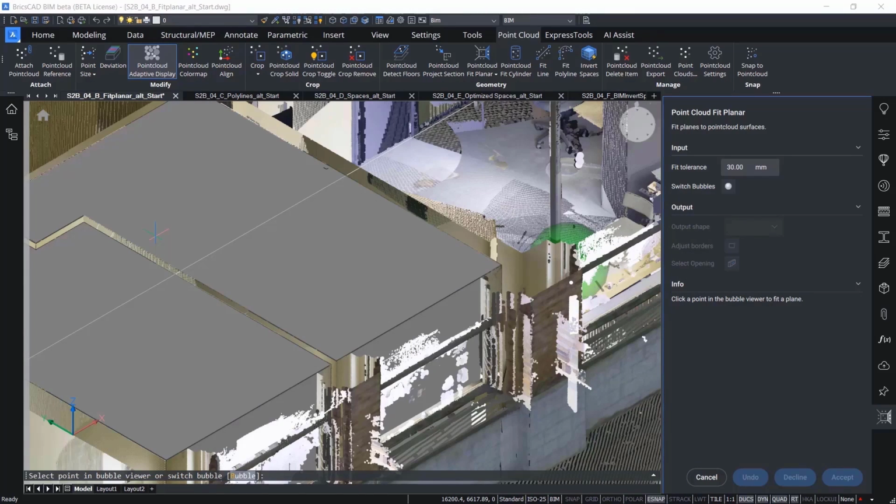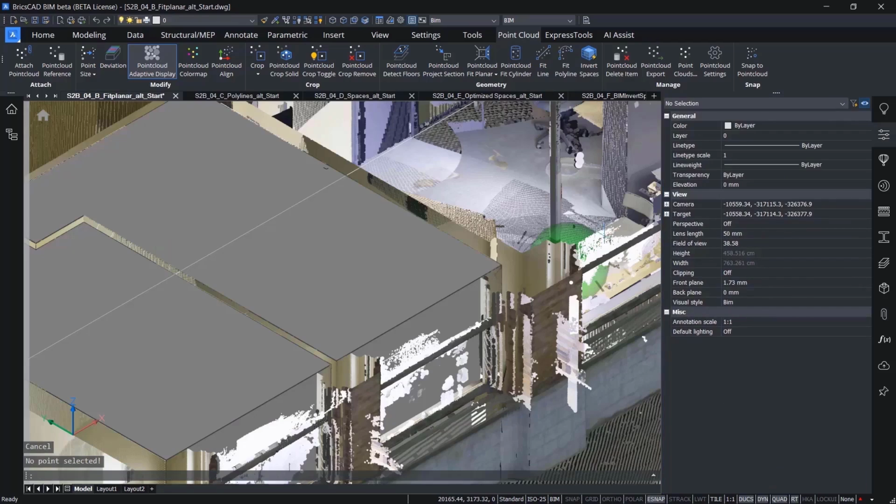So moving from bubble to bubble and working within the bubble is much easier to navigate than trying to cut multiple sections to view the different surfaces inside of a room. And the only way those points were captured is through multiple scan positions. So we do want a point cloud that has all those scan positions available to us. When I'm through, I can cancel out of the command.